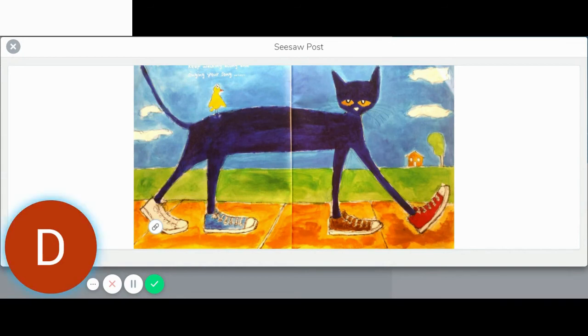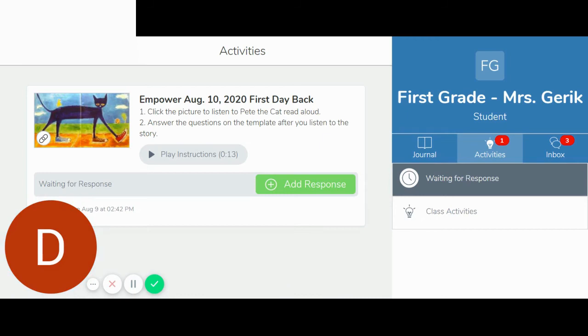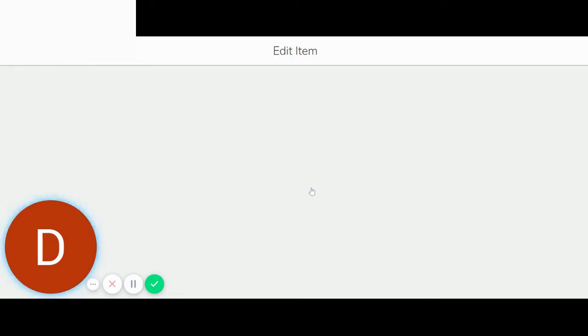When your student is done listening to the story, they go back into Seesaw and they click this X, and then they do the second part. So if the teacher ever needs to link to something outside of Seesaw, it will be in a picture with a link like this. So I need to add a response now.